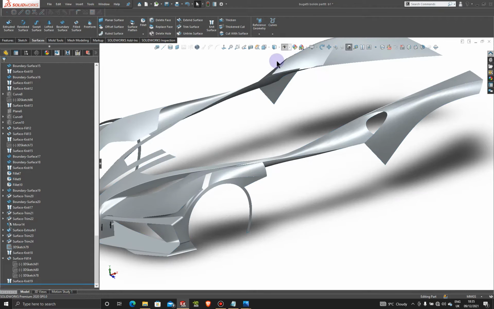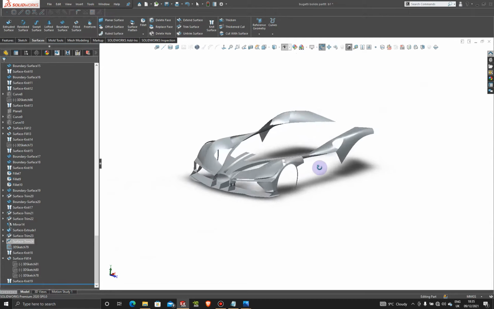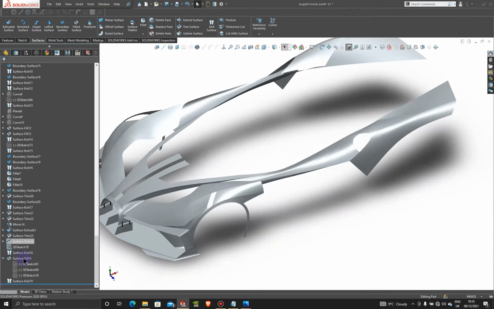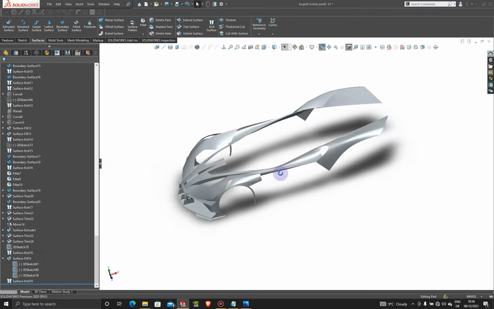Show the line. If we take off that 3D sketch, I want this line to show, right? For some reason it's not showing. Show that, show the line.